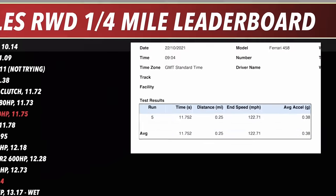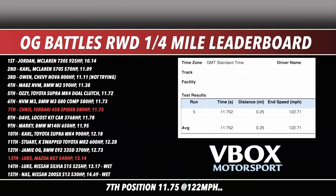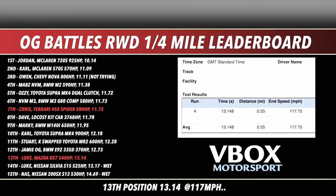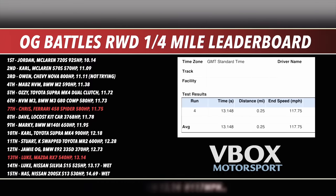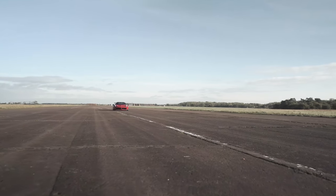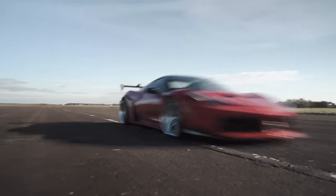So let's just take a quick look at the rear wheel drive OG Battles quarter mile leaderboard. And as you can see, Chris drops into 7th position with his time of 11.75 seconds at a speed of 122 miles per hour. And Luke falls into 13th position with his time of 13.14 seconds at a speed of 117 miles per hour. And once again, round two goes to the supercar.